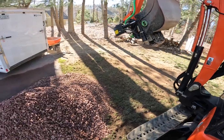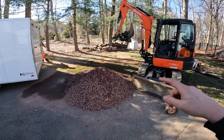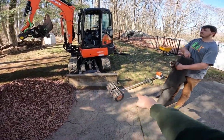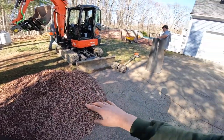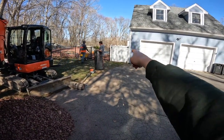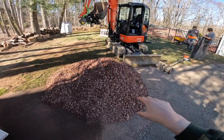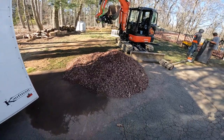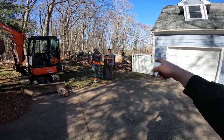Every camera I own and operate is dying at 33% because of the cold. But anyway, you may or may not have seen me use the flappy paddle to clean up the pile here. This is all that's left. Kurt, are we done in there? We didn't do in there, so we got to do in here and then just touch up using the last bit of this. There's probably a yard and a half left. So tomorrow in the morning, we'll finish up in there.